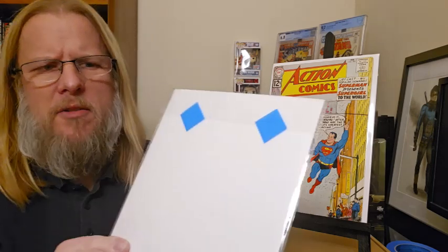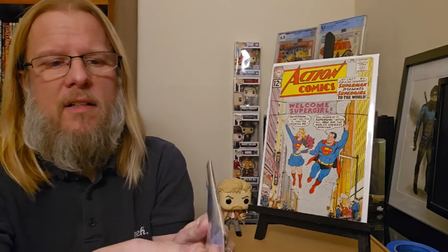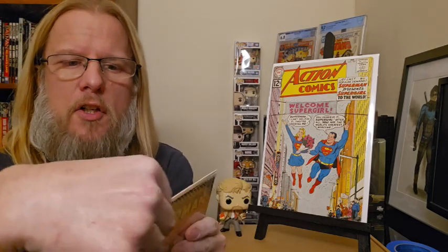I got it out to check its condition. The inside is really good. The staples are great. I was putting it back in, and you see that I use this painter's tape. It's probably not the best, but a lot of people recommend using painter's tape because it's still sticky, but it's not horrible. It's not going to grab with a steel vise. And if something happens, you might be able to softly get it off the book.